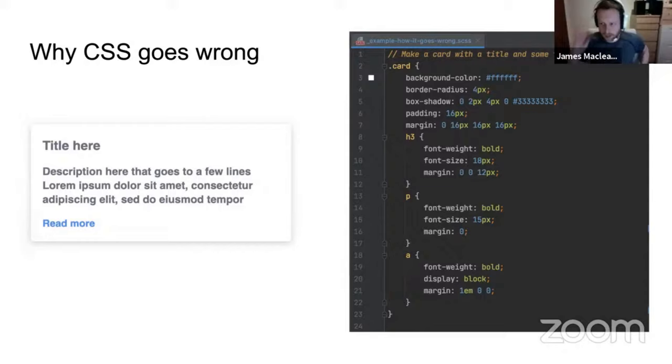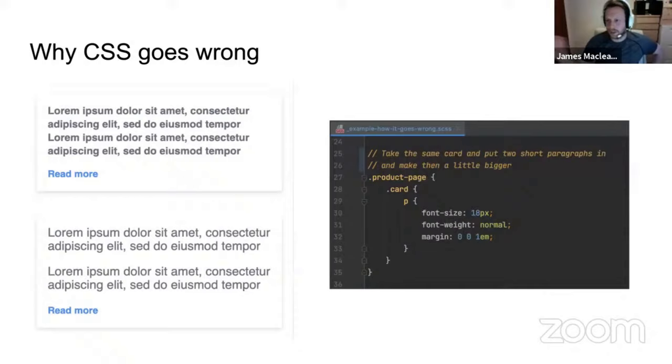And then the next week, the same designer comes along and says, yeah, so we need that same card, but on the product page, it's not going to have that title. It's going to have two paragraphs of text in instead. So you think, okay, I'll just copy the card component with the three elements and replace the title element with another paragraph. And it doesn't look quite right. It looks like this one up here on the top. So you give it a bit more CSS. You say, when this card is on the product page, you're going to do something different to it. So now it looks perfect again. And all's well. And again, this is pretty quick to do. Everyone's happy.